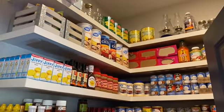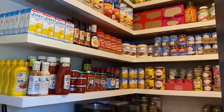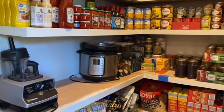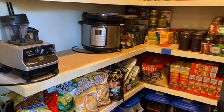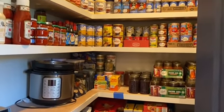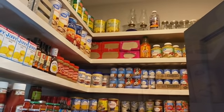I should probably start off by saying space is almost always going to be an issue. I feel like in my house I am in a constant state of reorganizing, reevaluating, purging. Oh, I love to purge. Today, as I unloaded my Walmart grocery stuff, I had to reorganize a lot of the things in our pantry. I had to move some things around. I had to take things out of the pantry that really probably just don't belong there and make room for the actual food. So I'm going to show you other areas in the kitchen as well that I have moved things around, made the best use of our space.